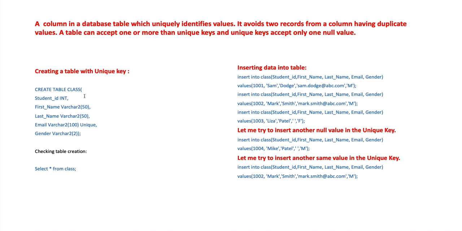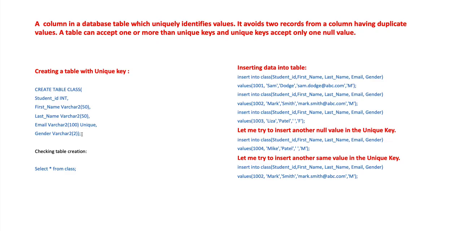Inside the parentheses, I have provided the column names: student ID, integer; first name, varchar2, length 50; last name, varchar2, length 50; email, varchar2, length 100, where email is the unique key; gender, varchar2, length 2. Let me run this code first.